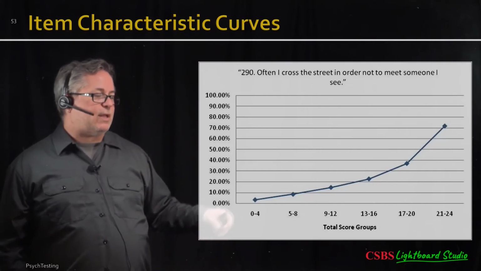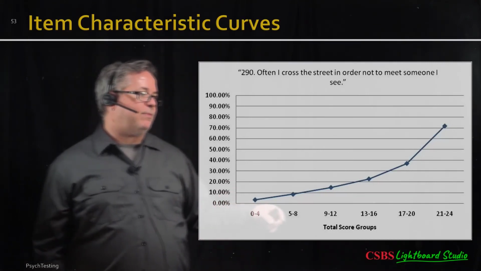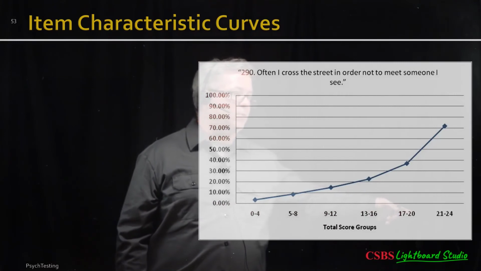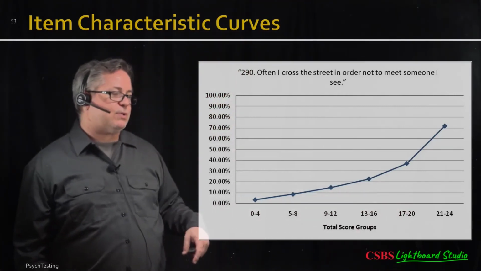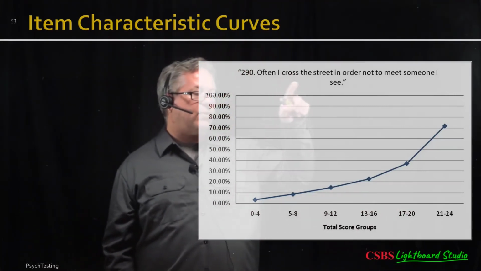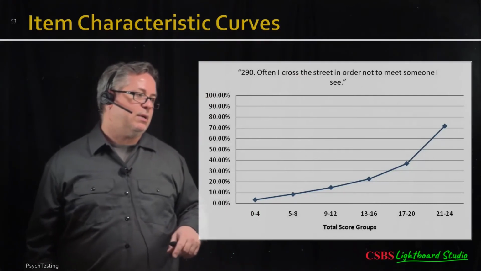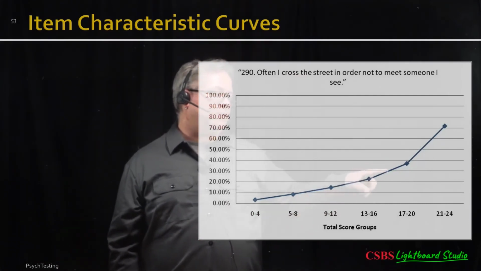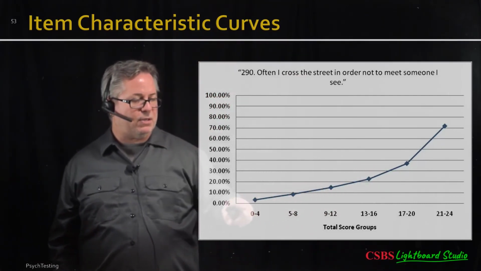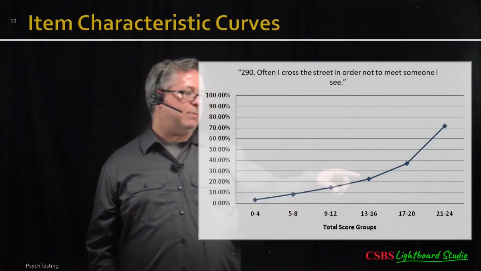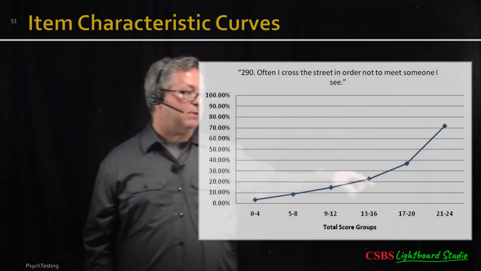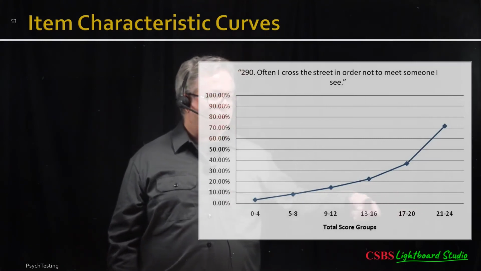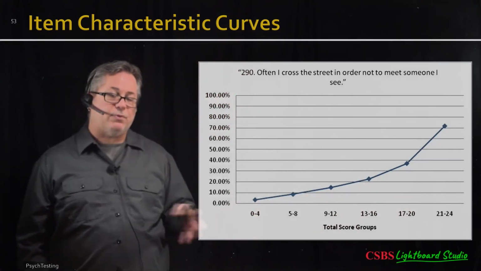Discrimination is sort of hard to tell because it doesn't really continue very much. But it looks like it might be fairly discriminating again for the really high groups. If you're someone who's very high in social anxiety, this actually may be pretty indicative of your social anxiety. But for lower levels of social anxiety, people that go down to almost none, it doesn't really tell you very much about differentiating between them, but it does between the two highest, maybe the three highest groups. It can tell you a lot about differentiating between them.